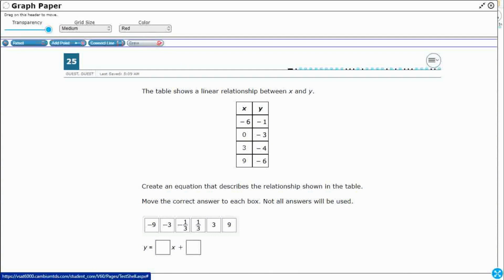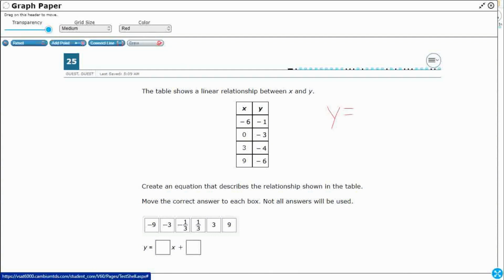So let's see, we've got this y equals mx plus b. All right, so let's start with the low-hanging fruit. This is going to be really easy for us. This is our slope, and this is going to be our y-intercept, this b right here. So this m is our slope, and our b is our y-intercept.